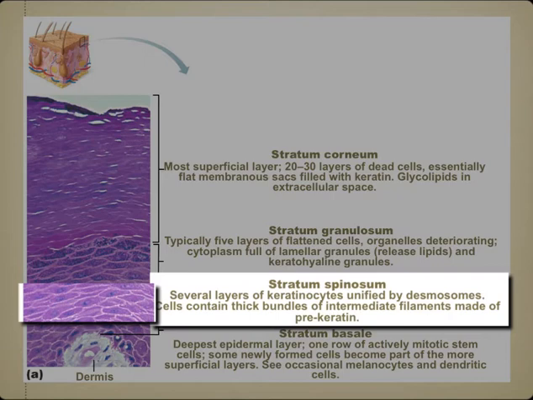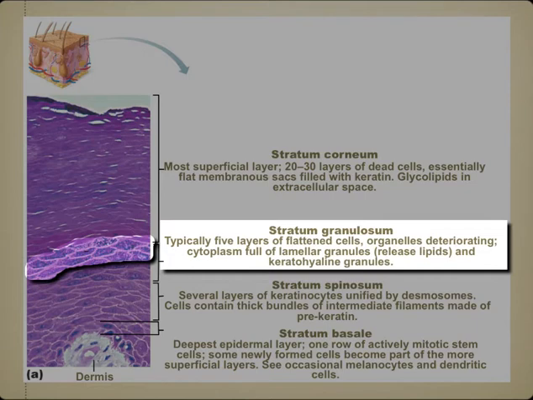This can be several cells thick, depending on where we are in the body. These cells are all tied together by desmosomes, which we talked about in an earlier chapter. Think again of that bit of Velcro sewed together that I talked about in a previous video. These cells are full of thick bundles of intermediate-sized filaments that are made up of a protein known as prekeratin. Interesting thing about stratum spinosum, the cells in here are beginning to slow down their metabolism toward an eventual death that happens in the next layer up, which would be stratum granulosum.